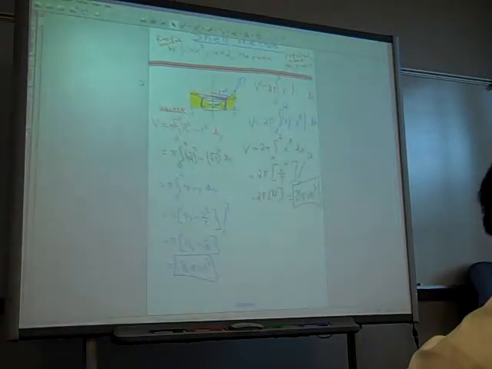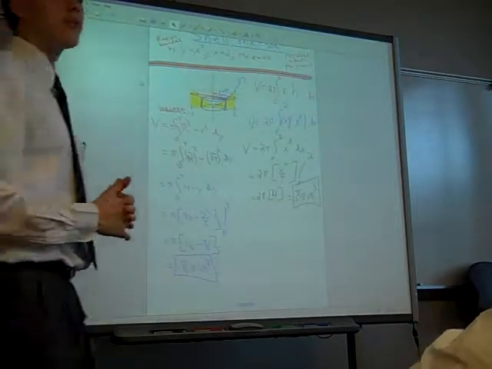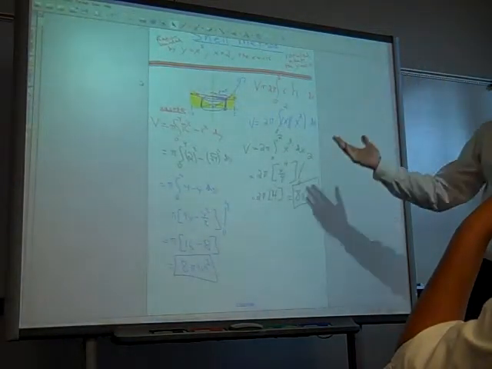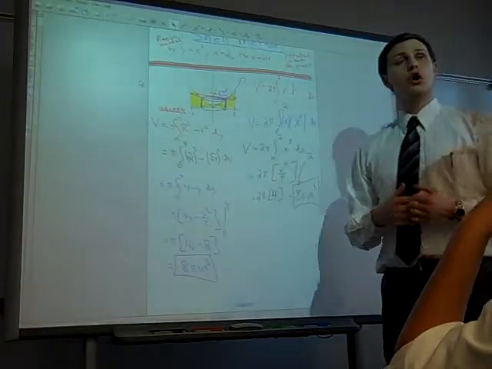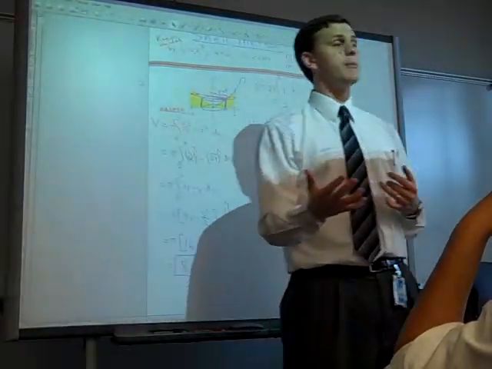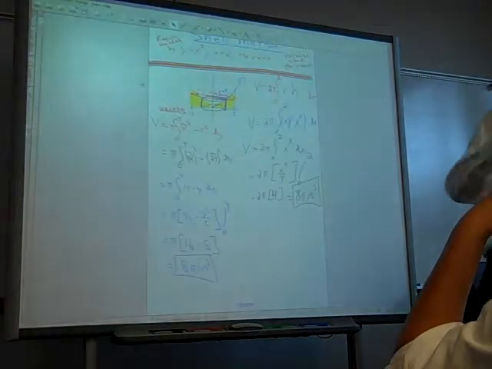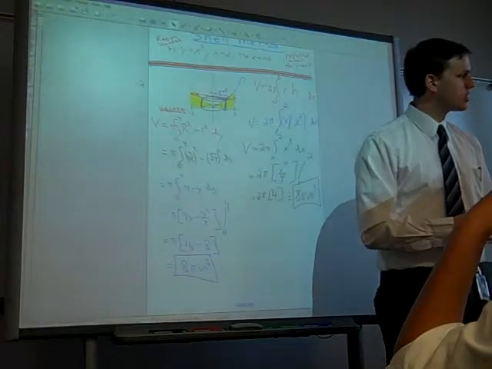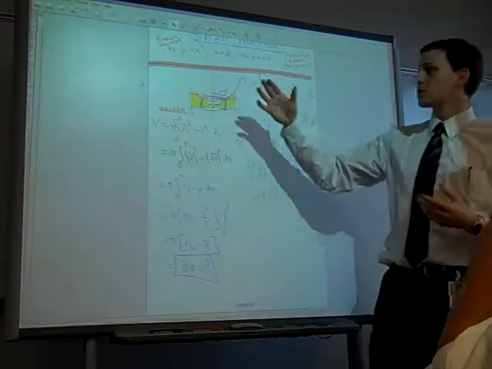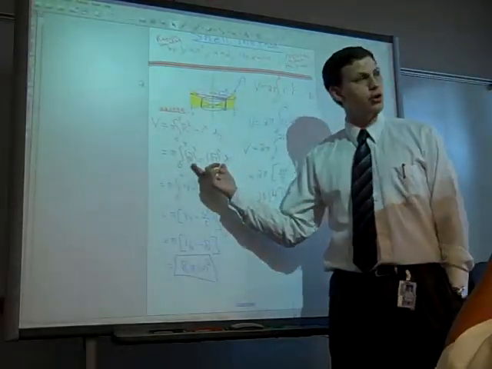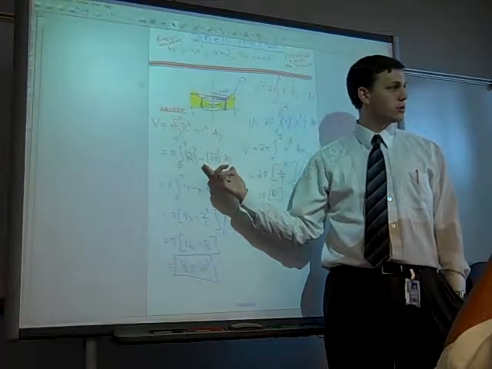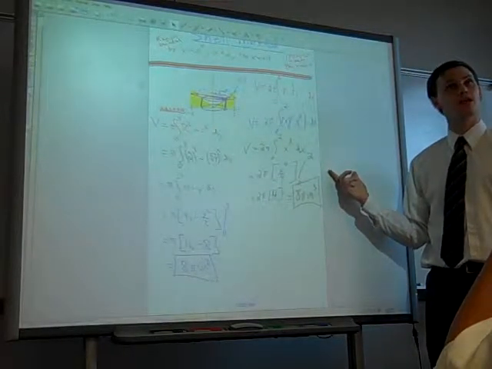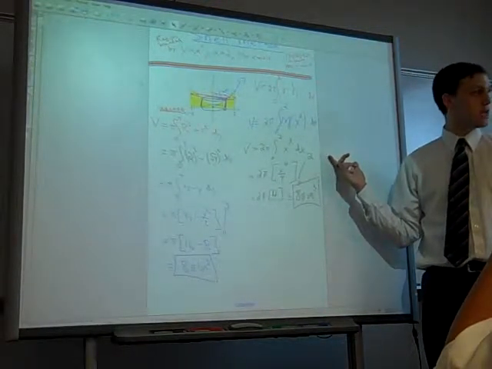Now let's talk about both methods, the washer method and the shell method. For all of our problems, when you're revolving regions around an axis, you can always solve by either the shell method or the washer method, or it could be a disk method. You can always do it both ways, but here's the catch. Sometimes, if you pick the washer method, you'll get an integral that you do not know how to do. Which tells you, now try it with the shell method, because that will give you an integral that's easier to solve.